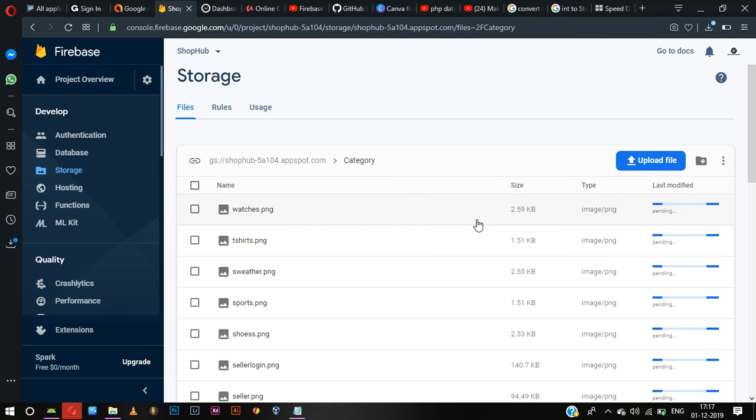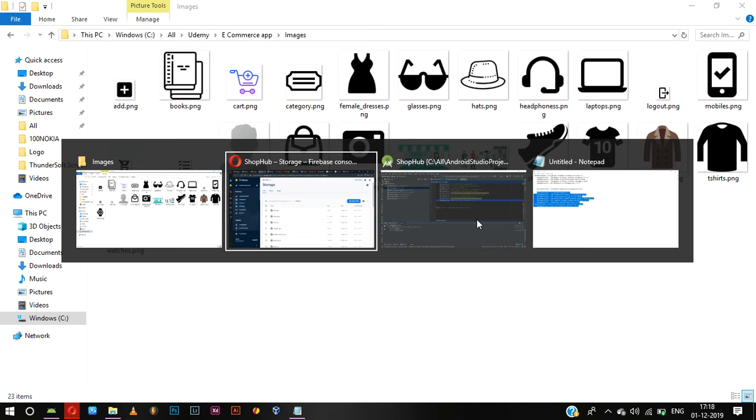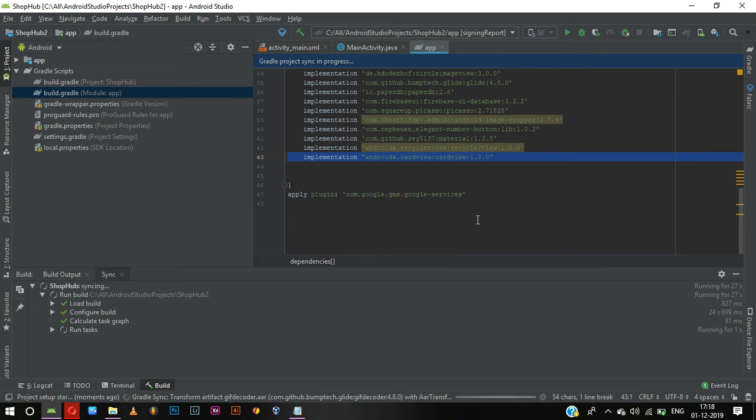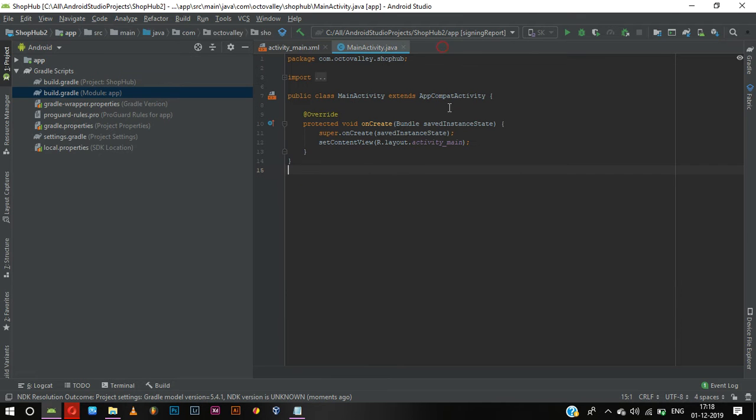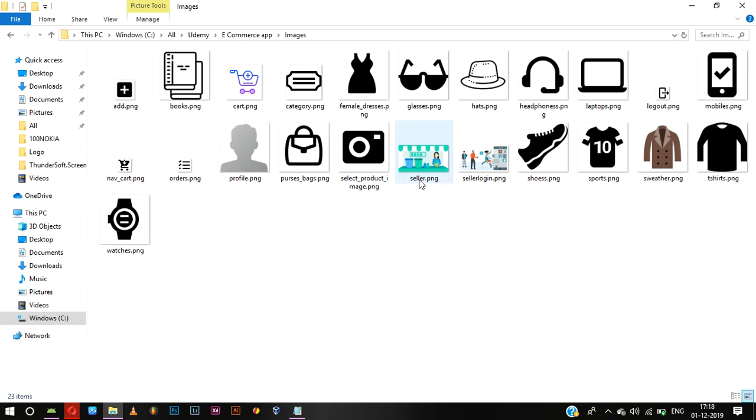Just upload everything and make sure while you are building and compiling this project, make sure to turn on internet so the required dependencies will be downloaded from the internet and everything will be working fine. So yeah, all the dependencies have been added. Now let us design our main activity.